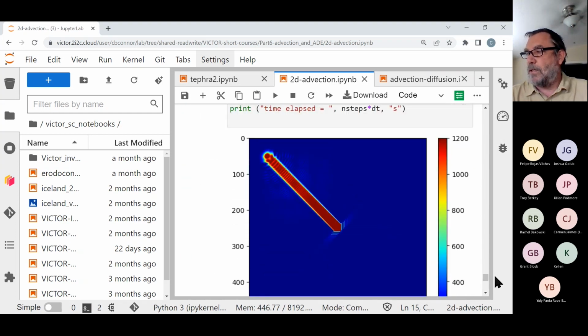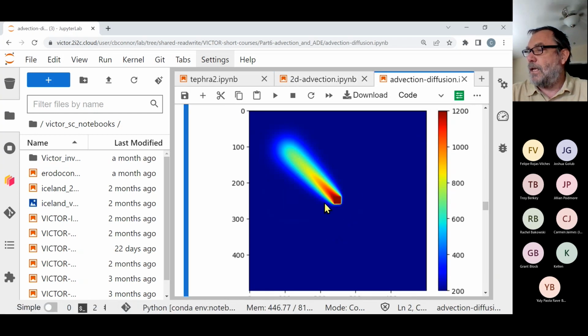You know, it's going out there, but you notice here there's very little diffusion, at least perpendicular to the axis of the velocity vector. And so it's going out, and as I get further from the source, the plume is getting wider and wider, and that's the diffusion term, right? So that's being governed by the diffusion.